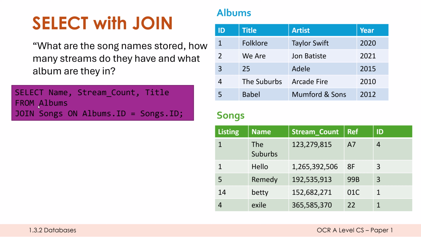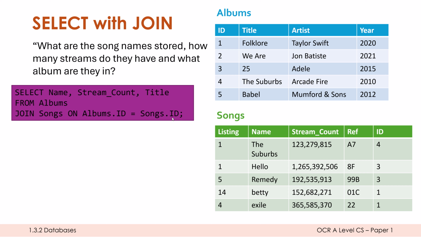Under from, we, for now, are just going to list the first table name. You might be tempted to list both table names here, but that's not how join works. So we always list our first table here. Then we need to follow it with the new part, which is join. So the way join works is, you write the word join, then you write the second table name. We need that second table name so it knows where to look in this other table. So we write our first table name after from, our second table name after join. And then this last bit looks quite confusing at first glance. We write the word on, then we would do, in this particular example, albums.id is equal to songs.id.